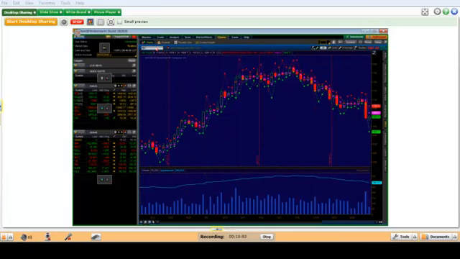Now, do you guys think that we're going to be real volatile today and tomorrow, or do you think the market's probably going to be a little bit slow? I would tend to believe that it's going to be slow. So am I going to want to take trades where the market has to move a lot for me to make money? I'd probably rather take trades that kind of put the market in a range.